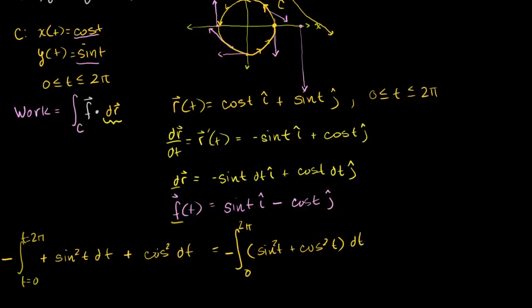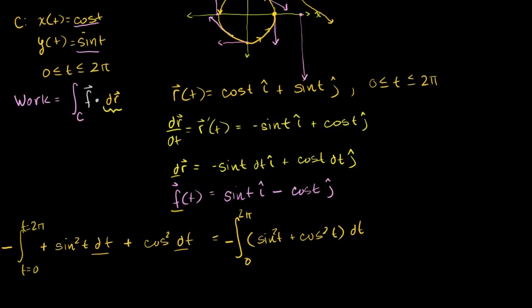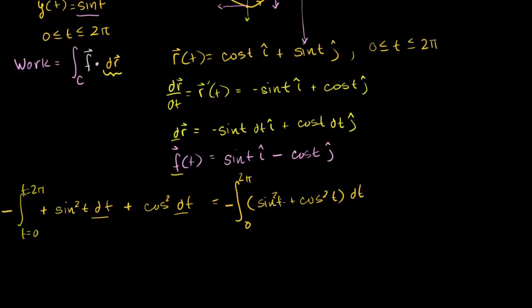I did a couple of steps in there, but I think you got it. This is just algebra at this point. Factoring out a minus sign, so this becomes positive, and then you have a dt and a dt. Factor that out, and you get this. You could multiply this out, and you'll get what we originally have, if that confuses you at all. And the reason why I did that, we know what sine squared of anything plus cosine squared of that same anything is. That falls right out of the unit circle definition of our trig functions. So this is just 1.